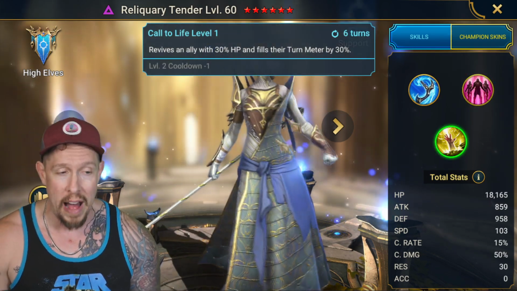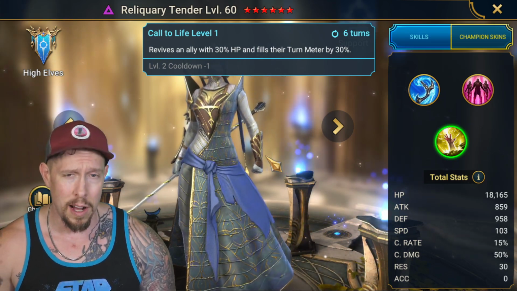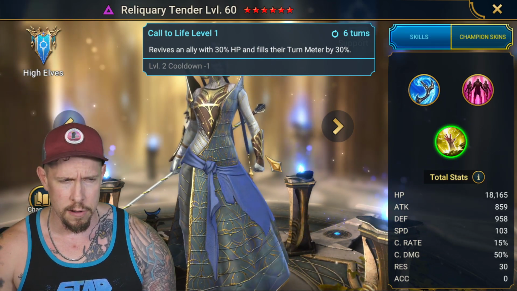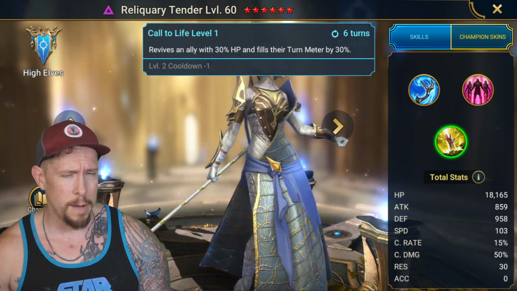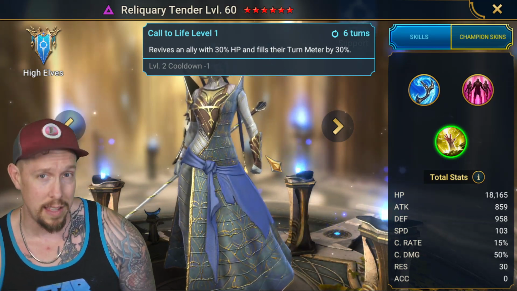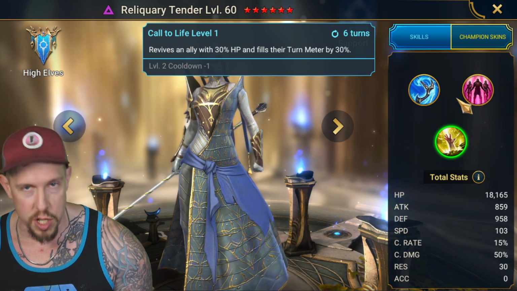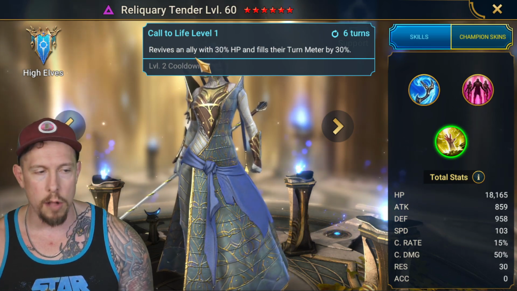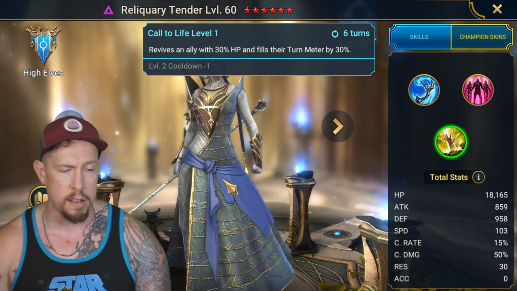She also has a revive, a 5-turn cooldown. There are only four rare revivers in the game: Grinner, Gear Grinder, Reliquary Tender. I think that might be it. Am I forgetting one? There's a couple of conditionals out there, but that's it. There's not that many. So it's really nice to have one here who already has a really strong kit on that A2. Call to Life is a 30% HP, 30% turn meter revival on a 5-turn cooldown, single ally.